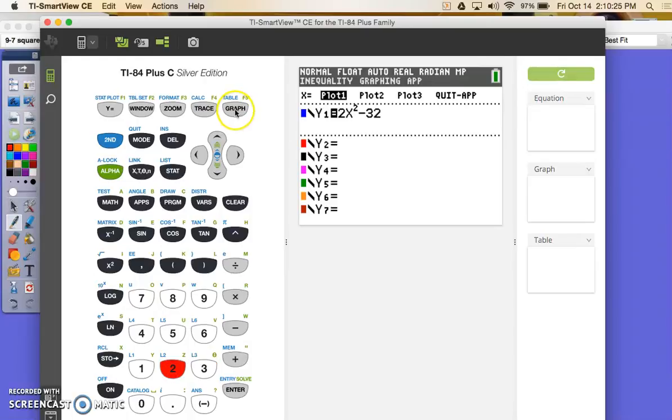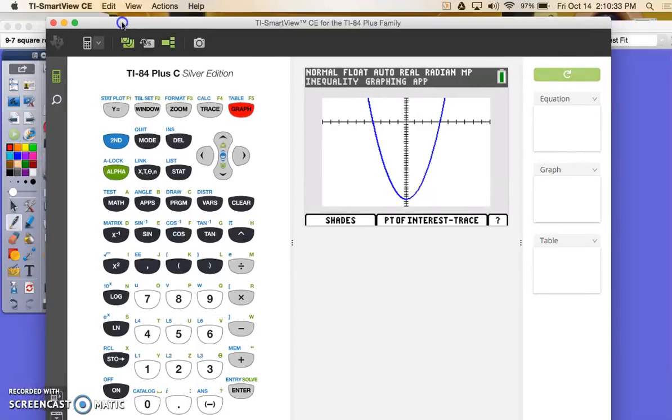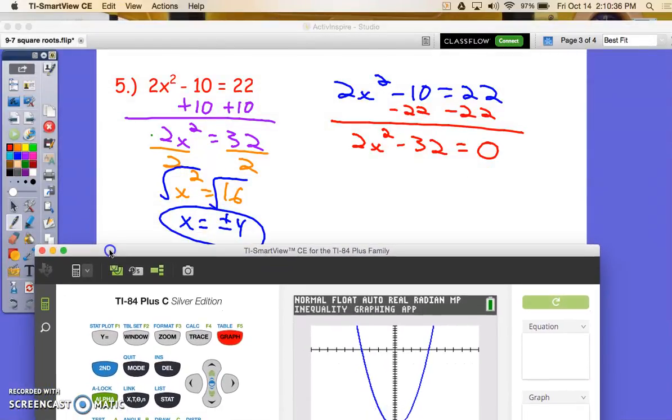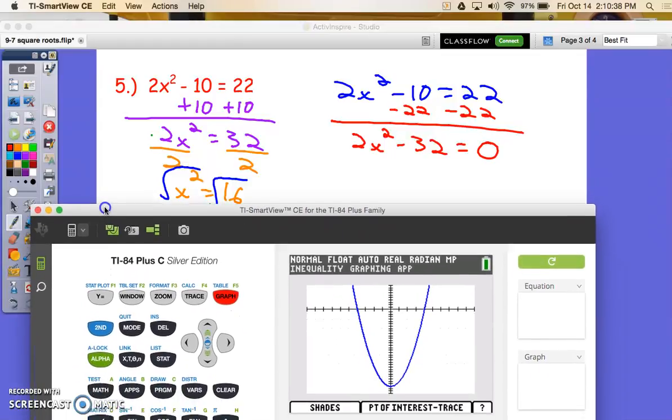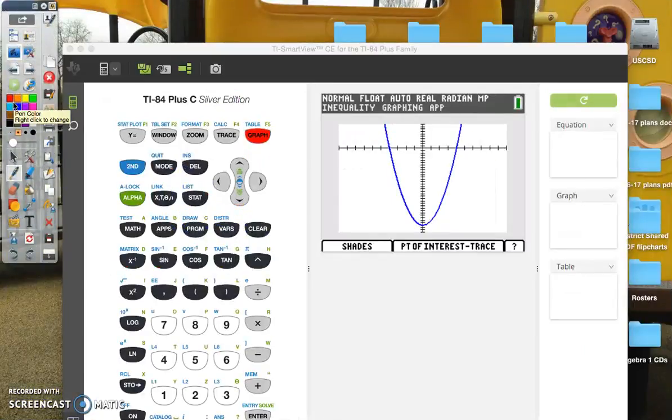and I'm going to go ahead and graph this. Now I already adjusted the window so that the entire graph would fit on here. But take a look and see if you can find the connection between the two solutions we found, x equals positive or negative 4, and the two solutions right here. So if you take a look at this, you're going to see that here is negative 4, here is positive 4. So solving this by graphing would work as well as solving with square roots. No chance that I would go through and do this problem by graphing. However, I just wanted to make sure you saw the connection between what we were doing earlier in the chapter and what we are doing now.